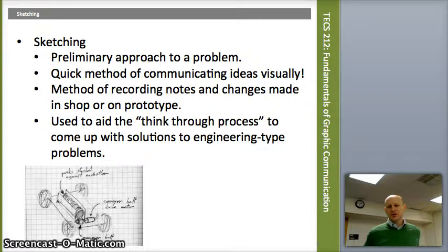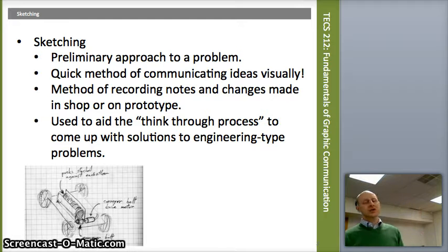It's a method of recording notes and changes made in shop or on a prototype. And sketching is really important as you are going through and making changes on things. And so we may already have a full CAD design. We may have a working drawing that's down in the machine shop and we're working on that, but all of a sudden the machinist may look at that and say, wait a minute, even though the CAD technician did a great job, they didn't really account for the fact that this can't go here, or I can't do this on the machine, and so these are the changes. So that machinist may sketch on that working drawing some changes and things that need to be made, and that becomes an official record of what's going on in terms of the design.